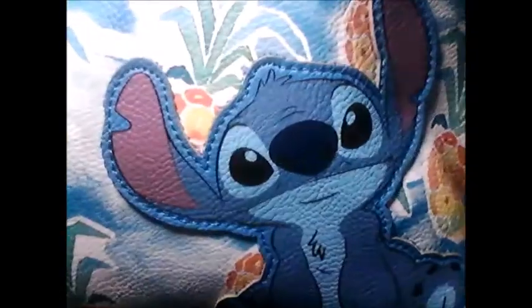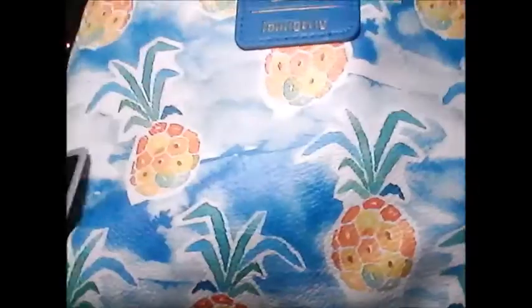Let's look at it again. Up close, look at Stitch and the pineapples. Awesome. I love it. So that's the first thing, and I love it. Let's put that back there.